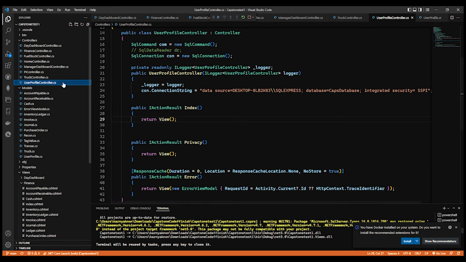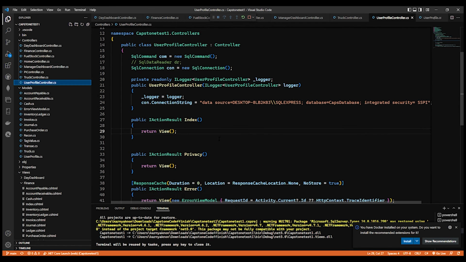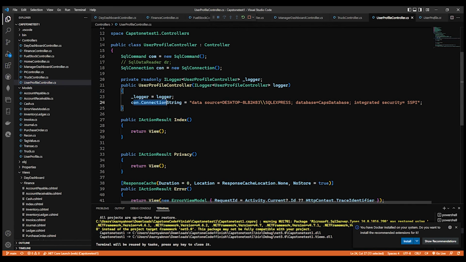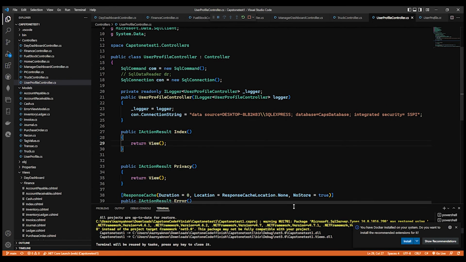After the user logs in, the user can see all their important information on their user profile dashboard, which is also connected directly to the database. If we log in as an admin, it will show the result of the admin account.